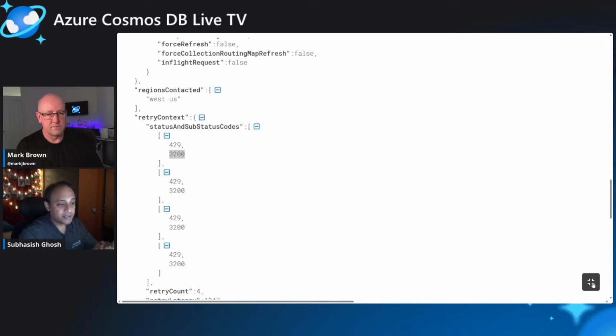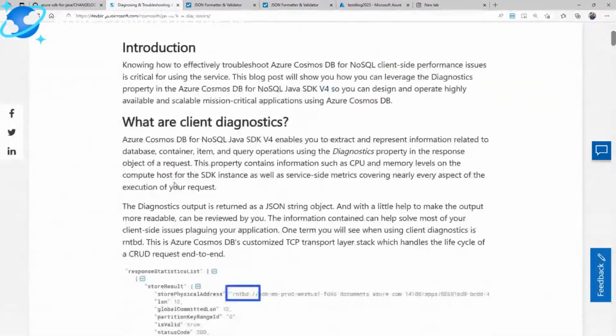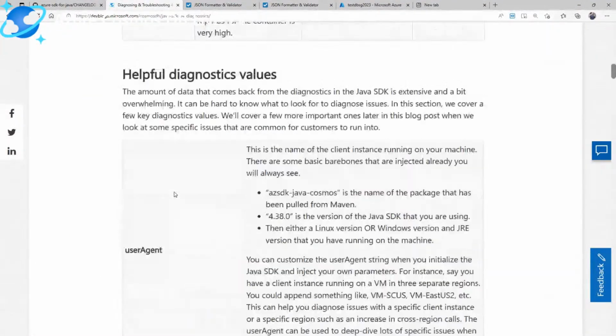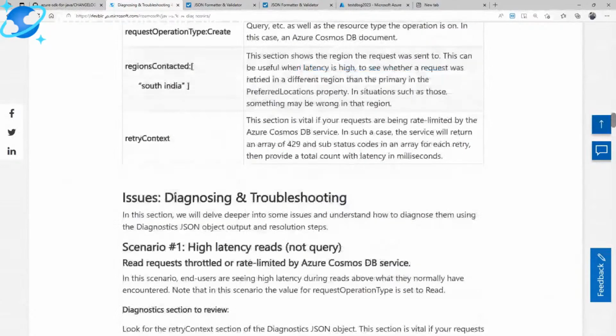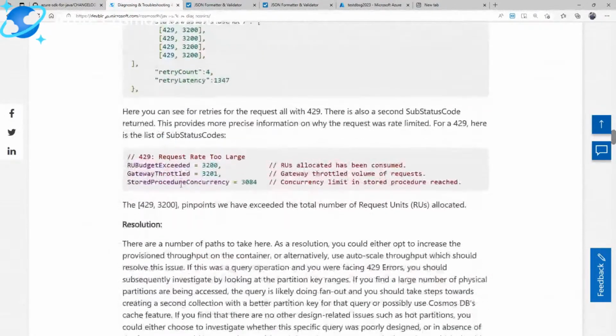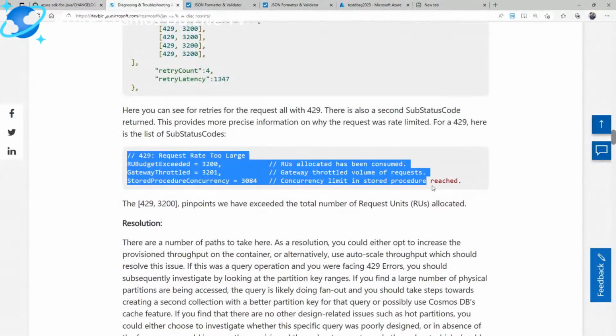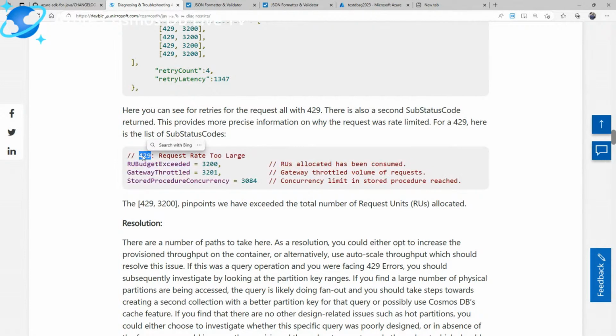Now, why is this very important? For 3200, if I go back to the associated blog post, which we have shared and you should do share with dev teams as well, we have listed the different sub-status codes under a certain status code. I've taken 429 as an example here.